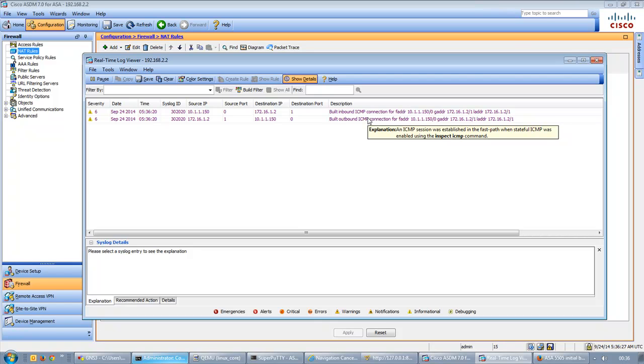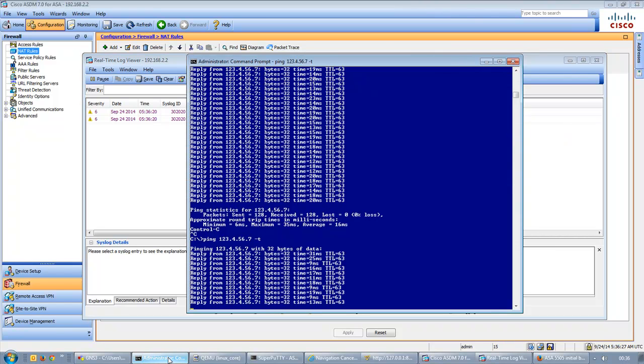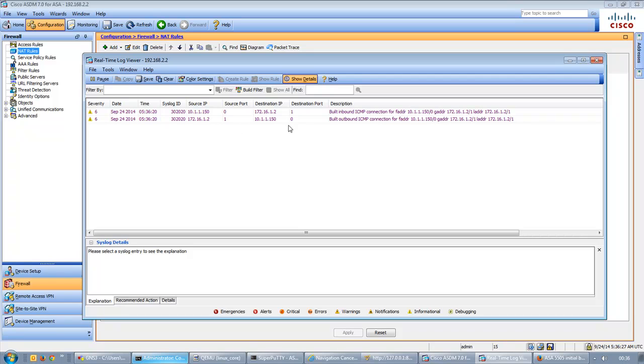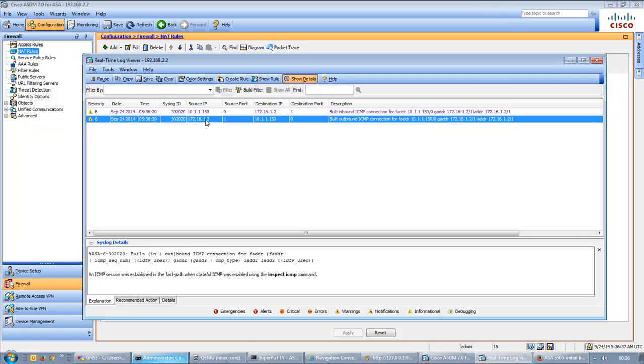And we see that the actual connection seen by the ASA itself is from the source IP to the final destination. We're not seeing the NAT IP address in here. So the object-based NAT is possible.